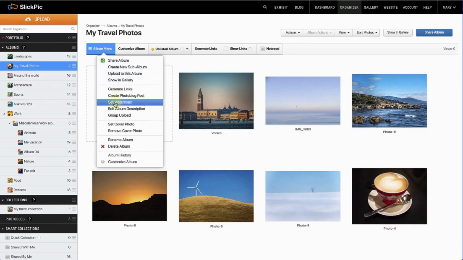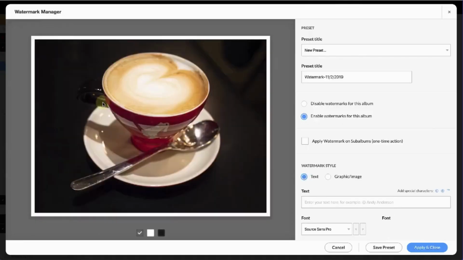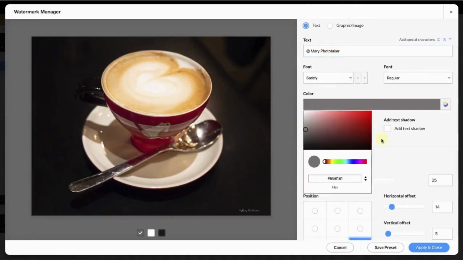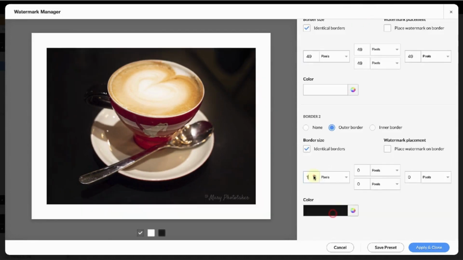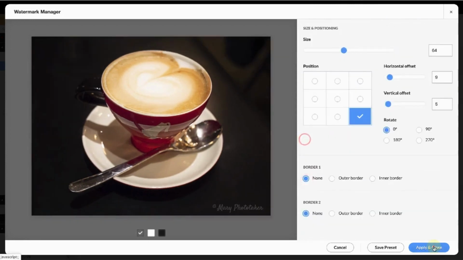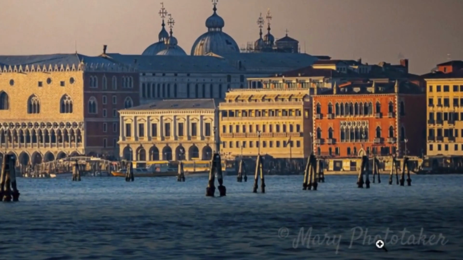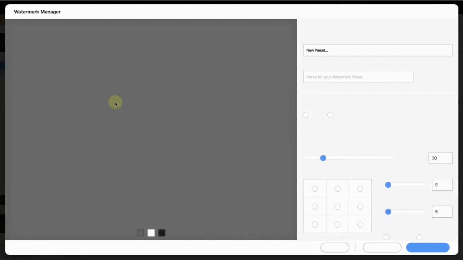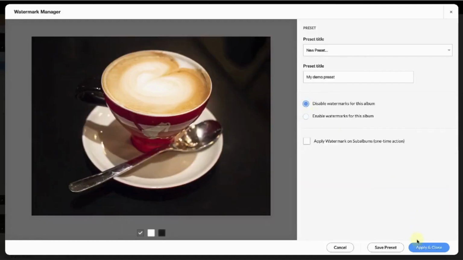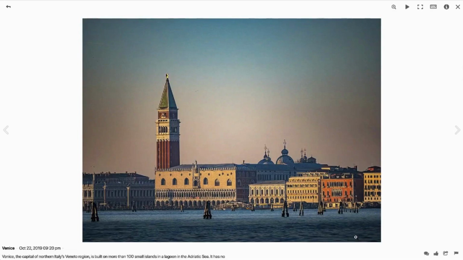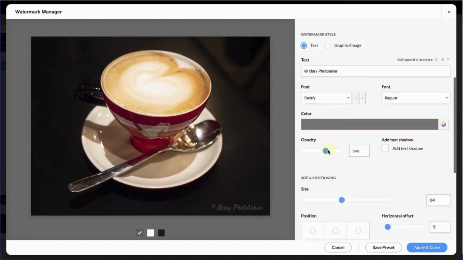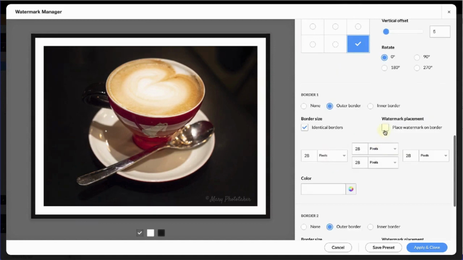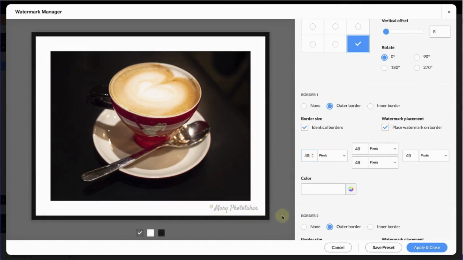Another unique feature is the instant watermark. This is used to sign the author's name, for branding, or to prevent unauthorized copying. SlickPic's watermark feature can be applied or removed from the photos and albums with one click. No re-uploading and no waiting hours for the watermarks to appear. They simply toggle on and off. You can create watermark presets or create watermarks on the fly. You can also add borders to make your photos appear framed, and you can choose to place your artist's signature on the photo or in the borders.